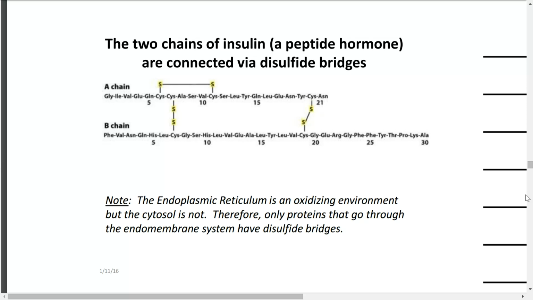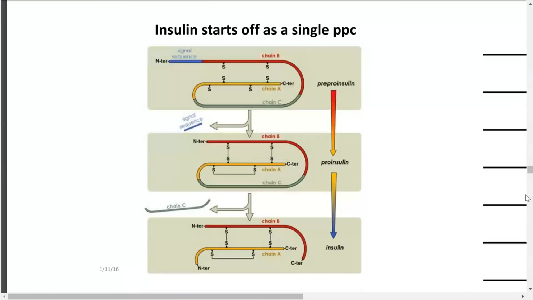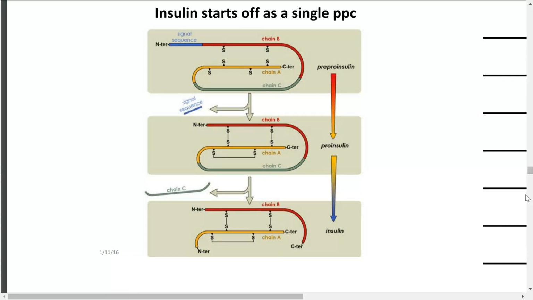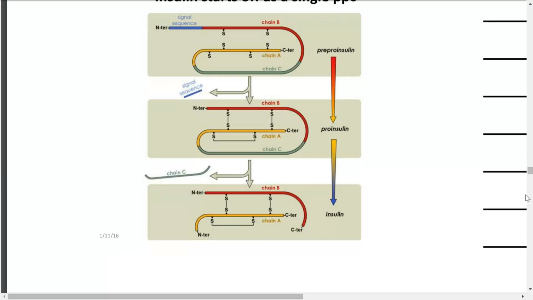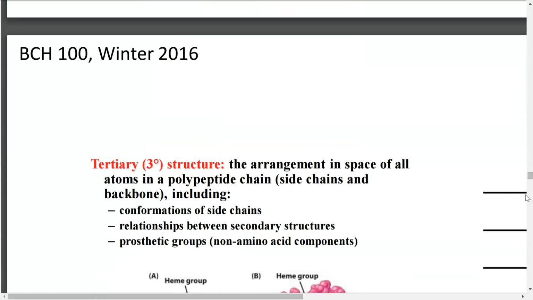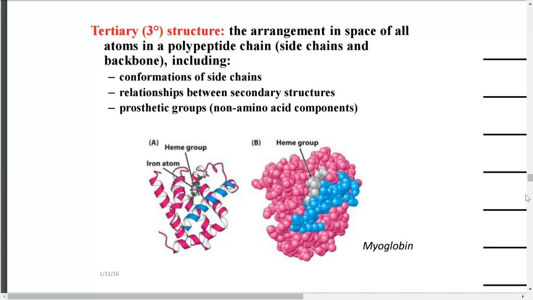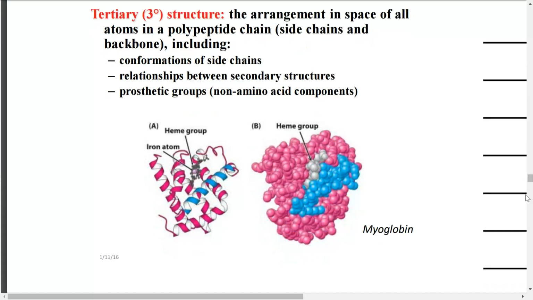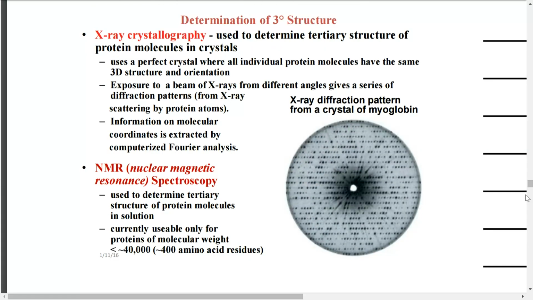Strictly speaking, that's what the process looks like. It starts off at the N-terminus, you make the entire protein that's called pre-proinsulin. Okay, there's a sequence that sends it to the ER called the signal sequence. That gets cleaved off. That gives us what's known as proinsulin. And then an enzyme known as a protease comes in and cuts off one of those chains, chain C, which gives us two apparent polypeptides. And it starts off as a single polypeptide. Okay? But again, we're going to see multiple molecules which can be characterized by that.